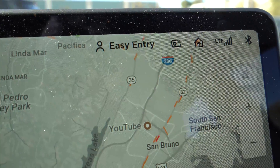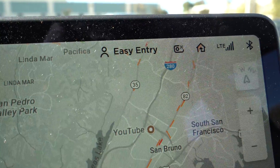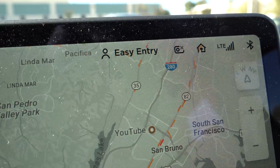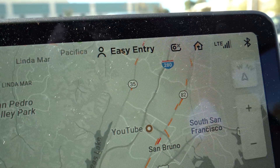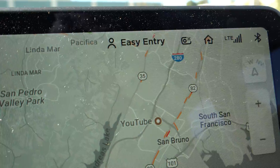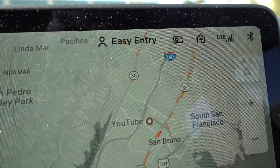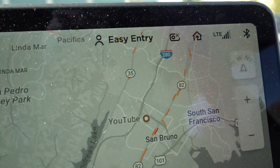The dash cam feature is really useful and I'm really glad that Tesla did it, but it is kind of buggy right now. If your USB drive isn't fast enough, it'll oftentimes become corrupted as the car goes to sleep, or basically anything that interrupts the write cycle. You'll get a corrupted file, and the way to fix it is to plug it into your computer and repair the drive.